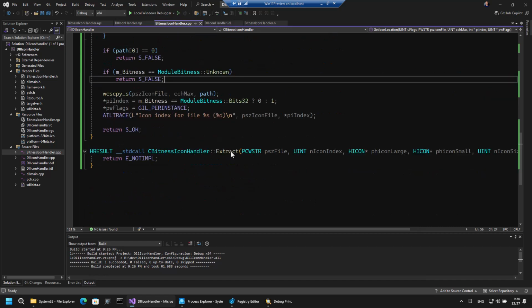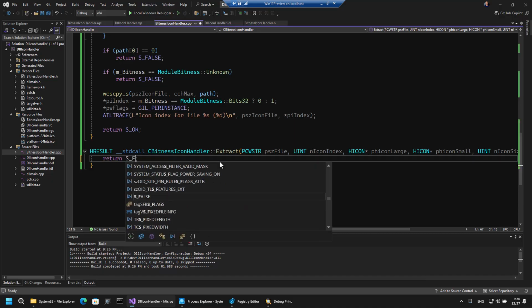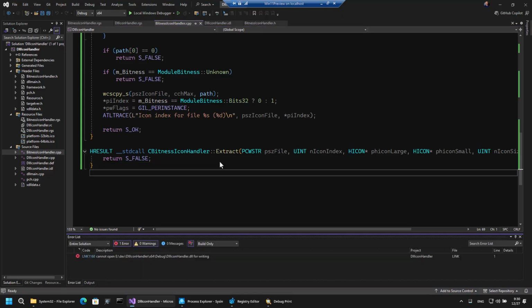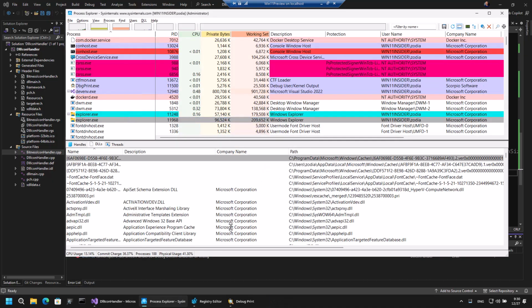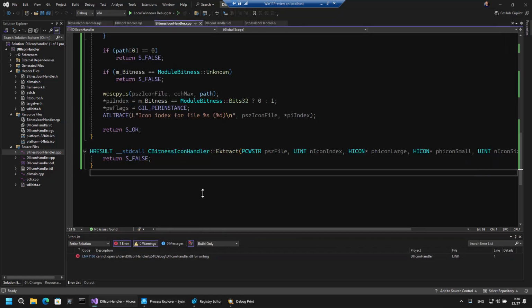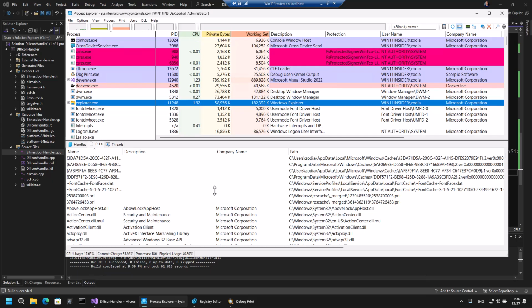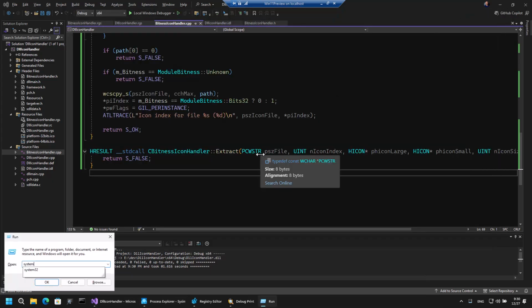Okay, there's a little detail I forgot to implement, apparently. Now remember, this extract function has to return false, otherwise it is the one that's going to be potentially used for extraction. And again, we landed in the same problem. Let's do that one more time. This video turned out to be much longer than I anticipated, but that's part of the fun, I guess. Okay, let's try it one more time. Okay, so System32.